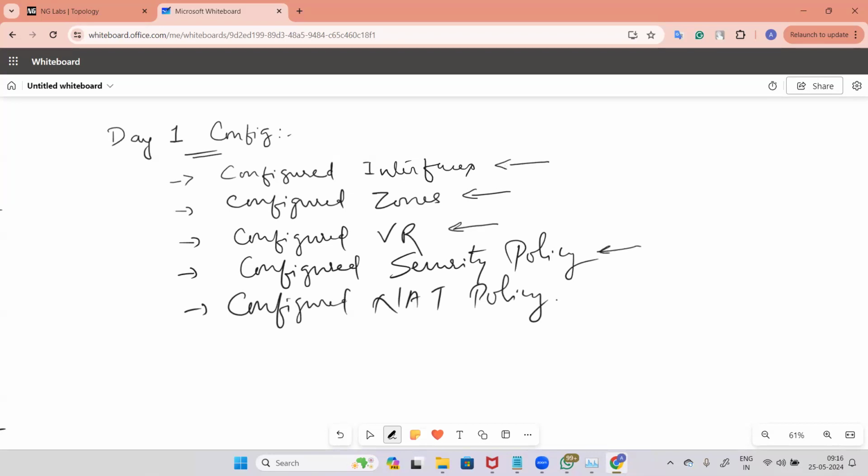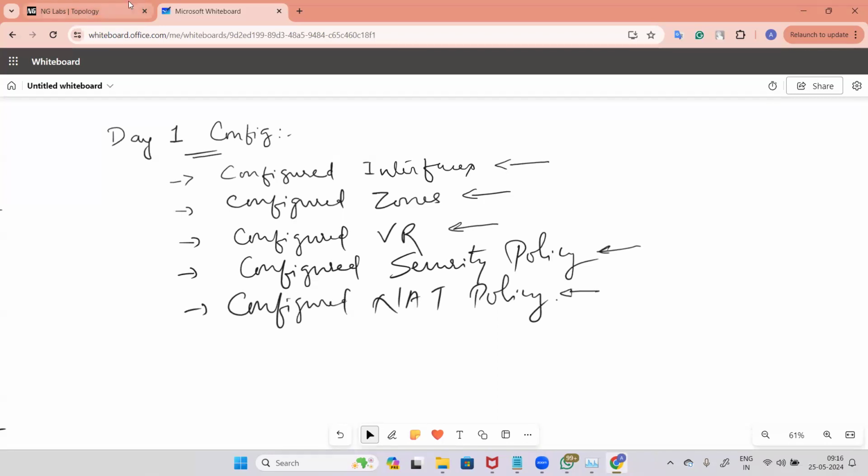And security policy, components of security policy, how you can configure these security policies, and what all parameters you can add to have granular control over the traffic. And then the NAT policy, wherein I'll give you a very simple explanation right now, because we have a whole module that will go in depth with the NAT policy, right?